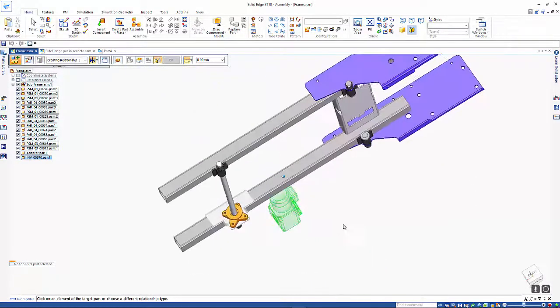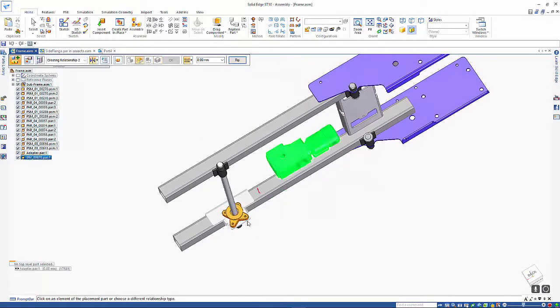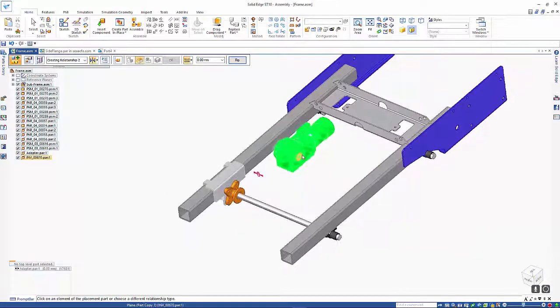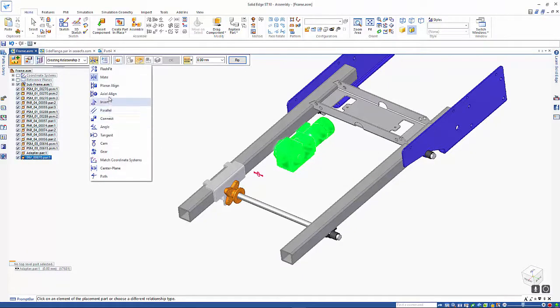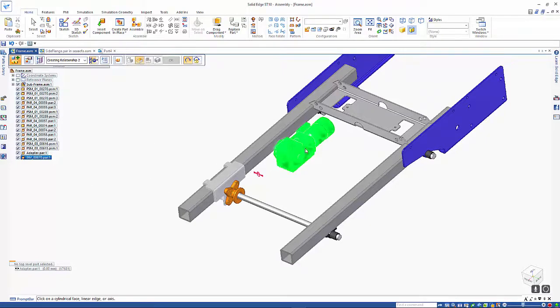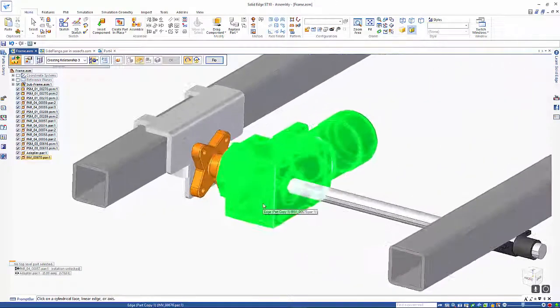So I'm going to place this onto here and use an axial line to position it that way.